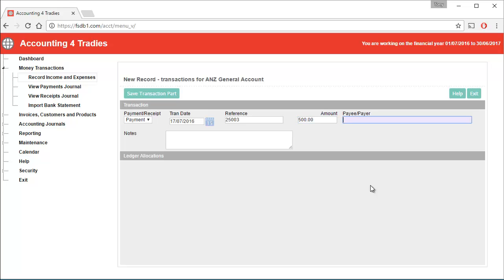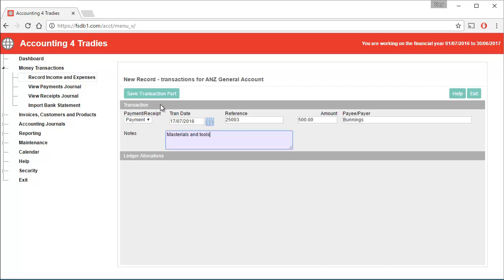And we'll say that we purchase stuff from Bunnings. Okay, so you can add notes. So you could say things like materials and tools if you want it, or any information you want. It's just for your purpose.